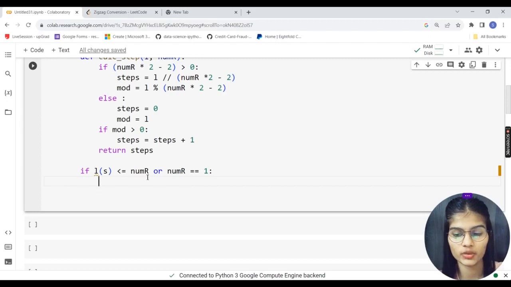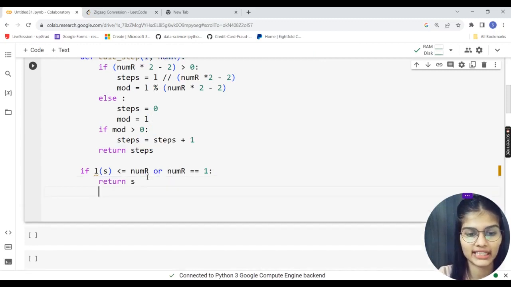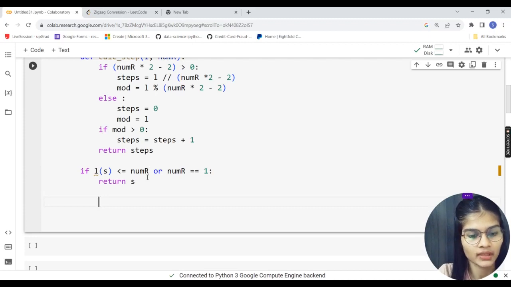So if this is the scenario which we have to keep in our mind, in that case I would simply return my string. So return S, because that's the only thing which can be done. It can't be taken care of. Return S. That is done. Only S. Fine. First scenario is completely done.